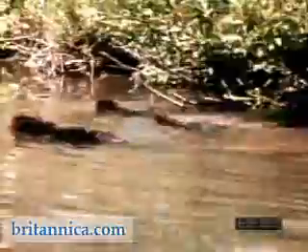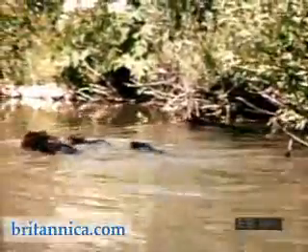Beavers are herbivores. The fertile banks of the pond provide them with a good food supply. Tender leaves and bark of willow branches are the preferred foods of beavers in the Rocky Mountains. After carrying a branch to the bank, they use their front paws to feed on the leaves and stems. By the middle of summer, the kits no longer depend on their mother's milk for food — they easily help themselves to a willow snack. After the leaves are stripped, the remaining branch will be used to repair a leak in the dam or to strengthen the beaver lodge.